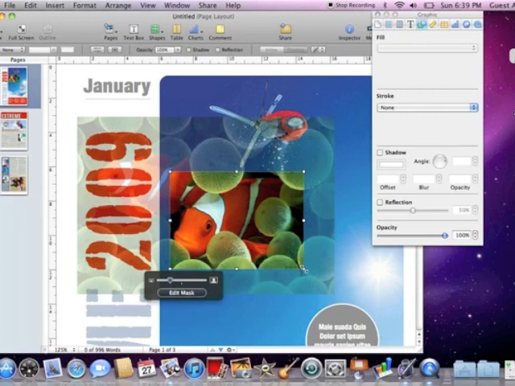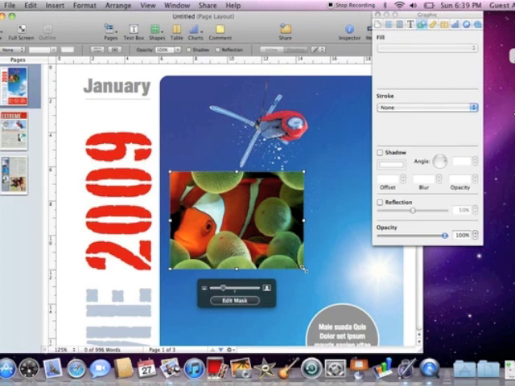To mask an image with a shape, select an image, choose Format, Mask with Shape, and select a shape.